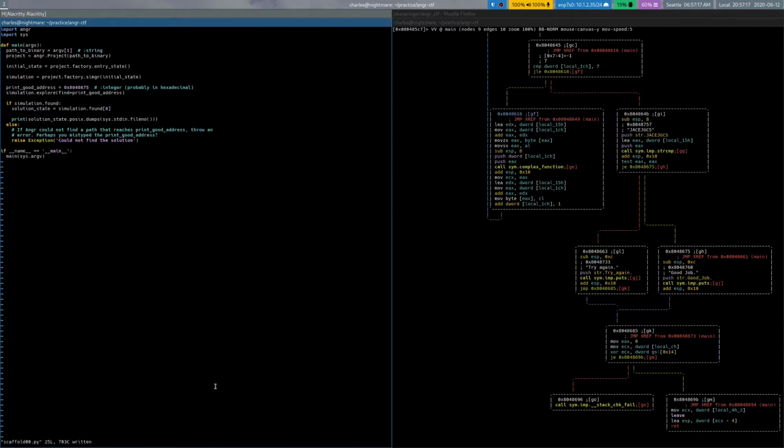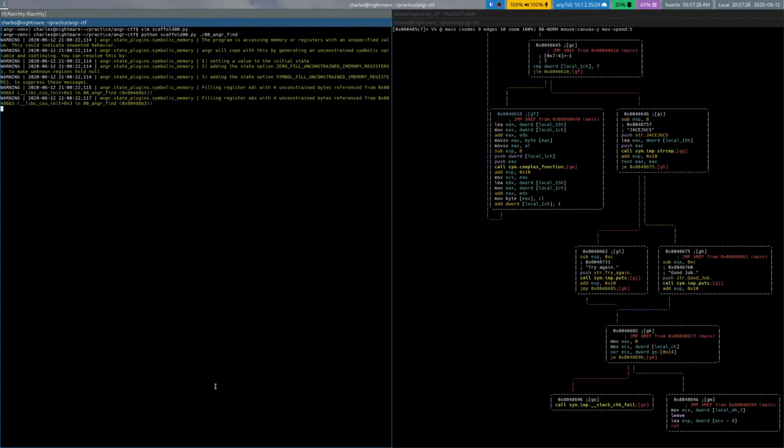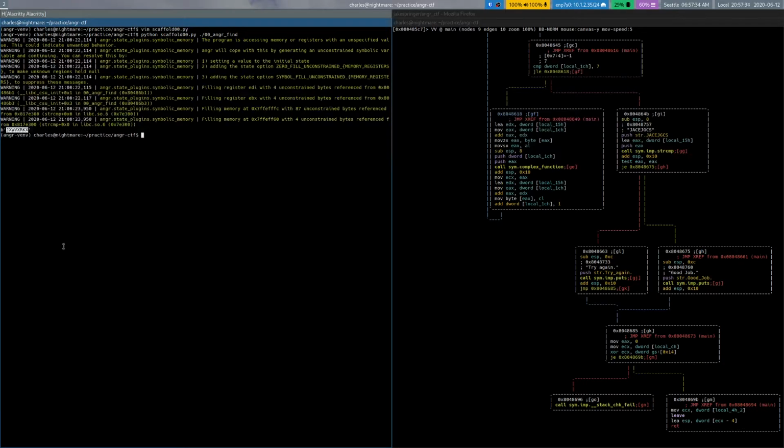And it's going to take a few seconds to do its thing. But then we will get whatever that magic input is that works for this program. And there we go. It actually didn't take very long, I think, because I ran it before and maybe it's warmed up a little bit. But if we go ahead and run the program and pass that in now, we can verify that that results in the good job response. So we got something out of it.